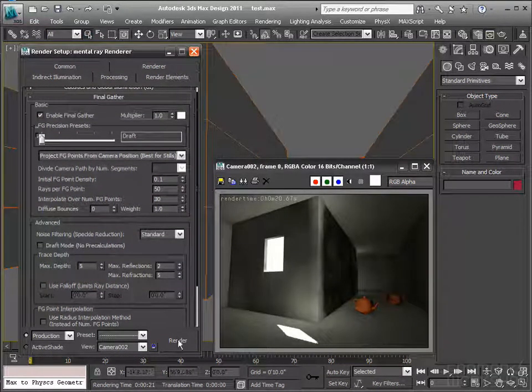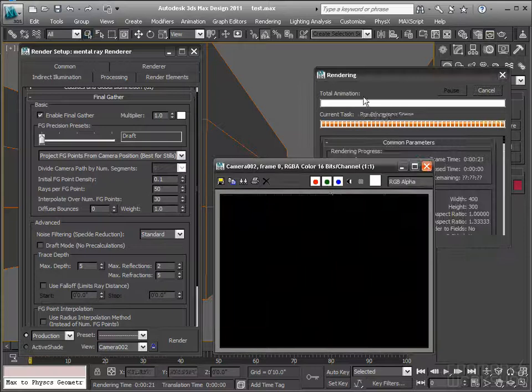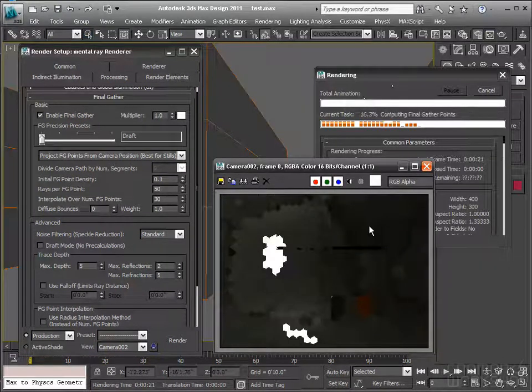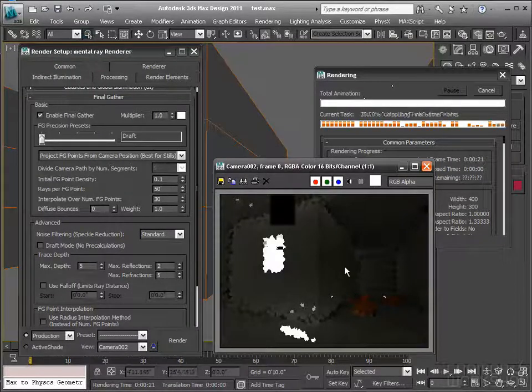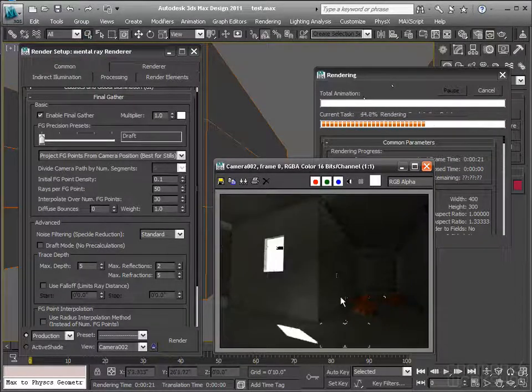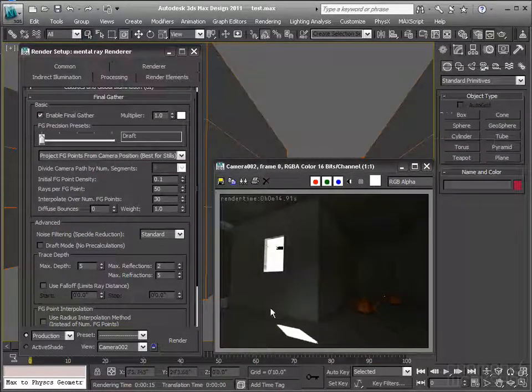If you go ahead and render it, it's going to calculate your Final Gather, and remember, it's using your photon map for some of your lighting. What it should do is take that photon map, smooth it out, and give you a nice rendering. So it did. It smoothed out this noise that we had here. Some of the noise you're seeing here is now from your Final Gather map, not from the GI.